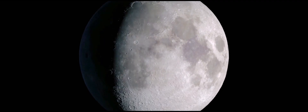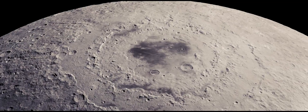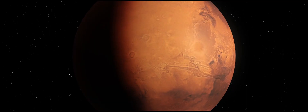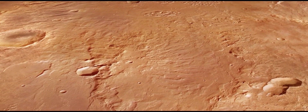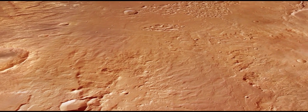In the future, CubeSats will be used everywhere. We're already talking about colonising the Moon, and there's talk of going to Mars. Imagine you set up your habitat on Mars and you want to communicate with other places — you would probably just launch constellations of CubeSats around the Moon, around Mars, and who knows, around Europa, around Saturn. The applications are endless.